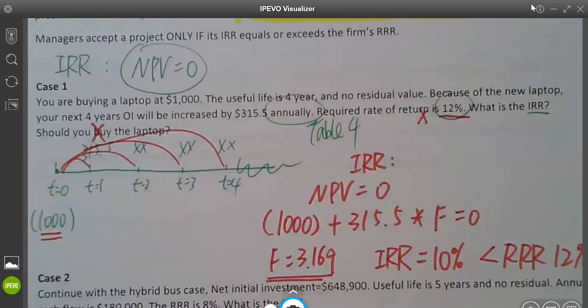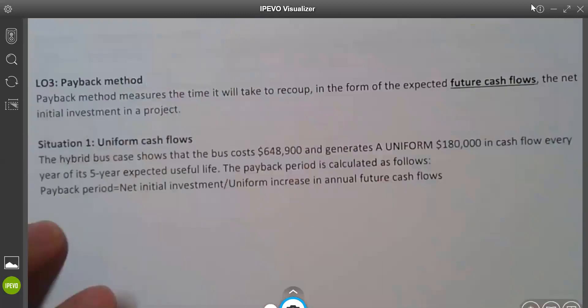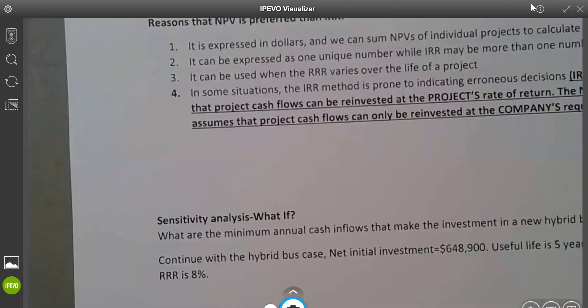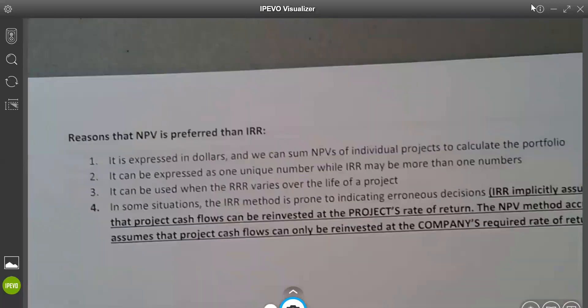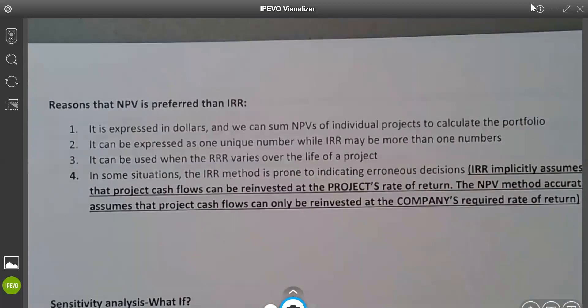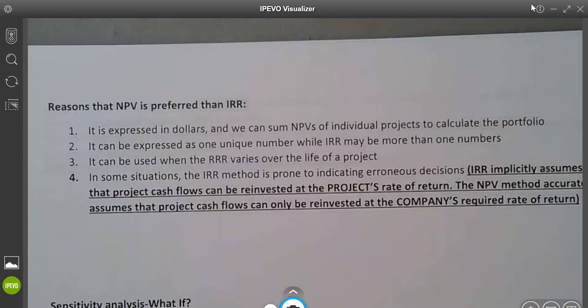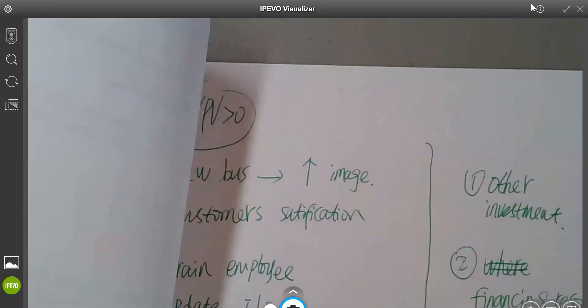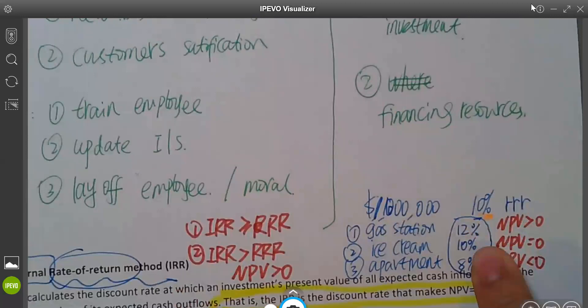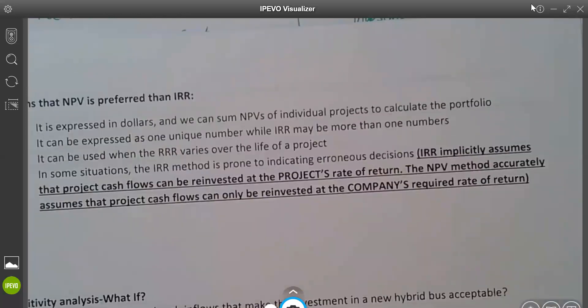Last thing I want to talk very briefly about is why we said NPV is still better than the cousin of IRR. There are many reasons. NPV, you can gather the dollar amount, and then you can sum them up. Like you have these three projects, right? So we said gas station, you bought maybe NPV $100,000, a stream $200,000, the apartment is $300,000, you can add them. But you cannot add 12% plus 10% plus 8%. So that's the first reason if you have a portfolio.